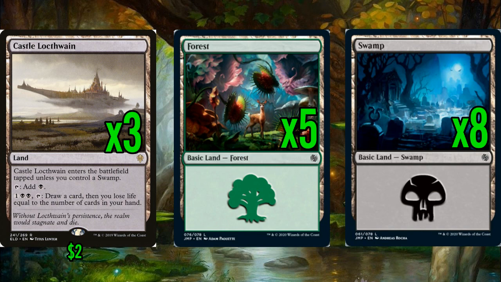Again, that can be especially important on turn 4 to help you get the second green source for a Questing Beast. But Castle Locthwain is one of the all-stars of this deck. There are things that draw cards like Cheville and Foulmire Knight, but Castle Locthwain is just another one that makes sure we don't get stuck top decking forever, and that can be incredibly important. And it goes pretty well with all the life gain in the deck too.